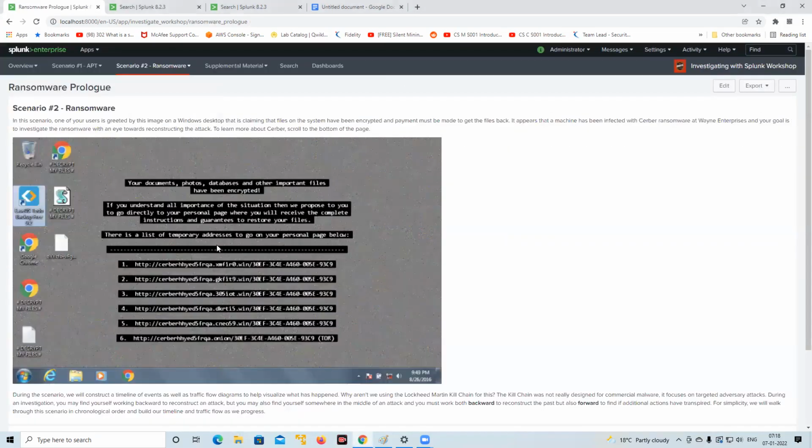Okay, as previously said, there is some ransomware. What is this ransomware? Ransomware is nothing but a malware. As and when someone inserts a pen drive, or someone clicks on some URL, the file gets downloaded, that payload gets downloaded.